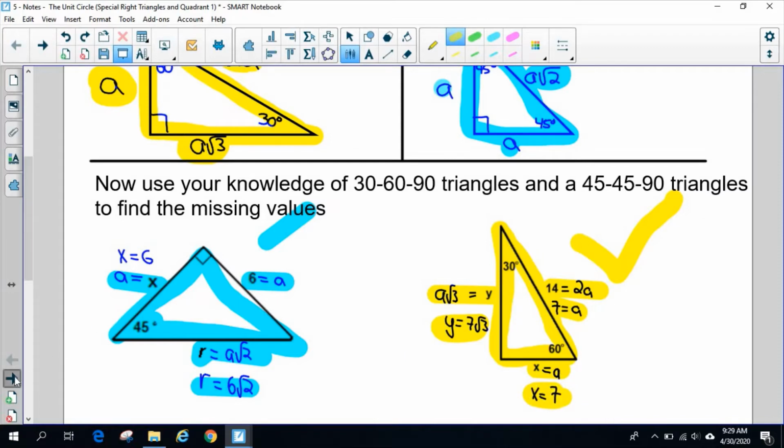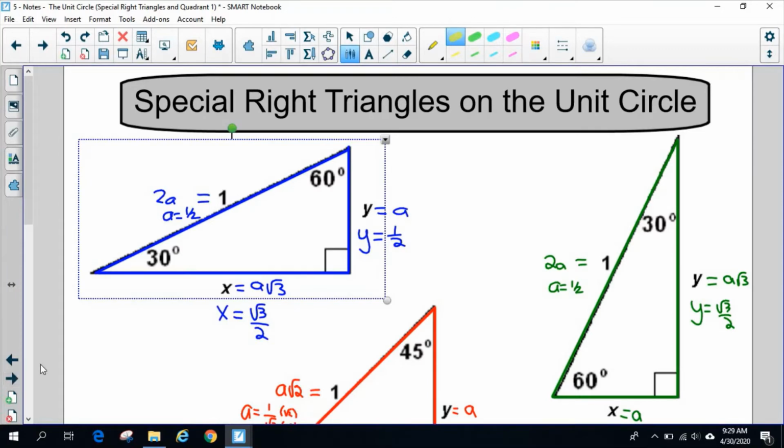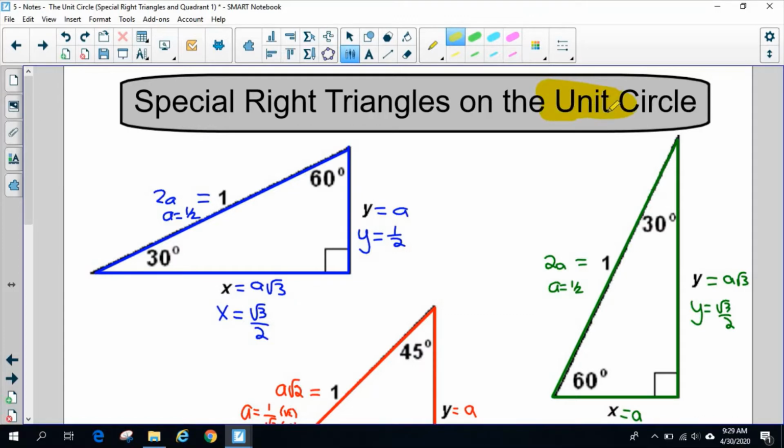Okay, so let's take a look at the next piece that we need to look at, which is how does this deal with the unit circle? So the word unit means one. If you go to the grocery store and you were to buy a dozen eggs for $2, that's how much 12 cost. And if you look at the tag, it'll say unit price, and it will tell you how much one egg is. So that word unit is not a math word, it's just a universal word that means one of something.